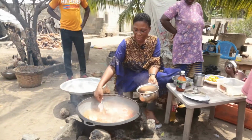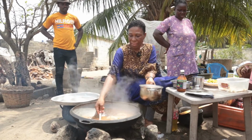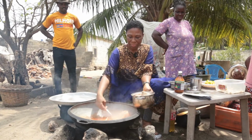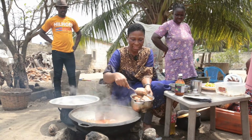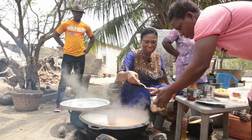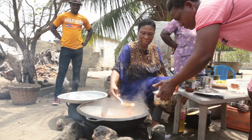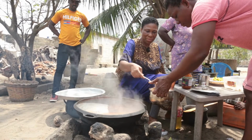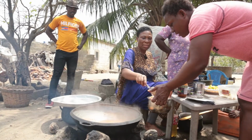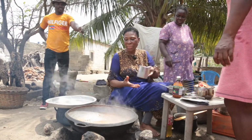It's done, and you have to take out most of the meat or the fish from it before we put the gari inside. Six to ten minutes and it is done. Yes, so now I'm going to add water.